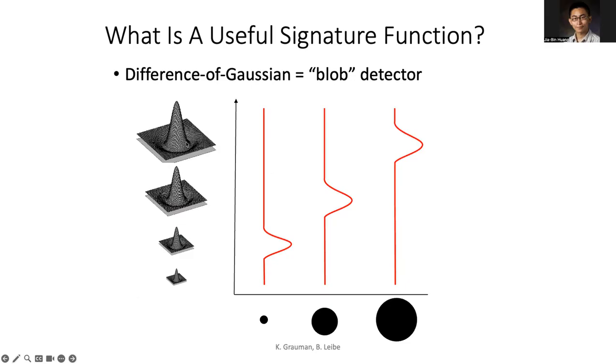So you can see if I apply these filters on different blobs, different regions, you'll find that if I have a small blob, only this filter will have a high response. If I have this blob, only this one will have a high response, and if I have this blob, only the large filter will have a high response. So even though you have images of the same thing, that's a blob, that's a circle, but at a different scale, I can use that filter to pick out the right scale. Does it make sense?